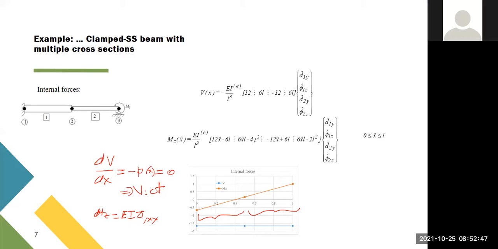Doctor, I have a question. Go on. What will happen if, for example, at joint 2 we have a punctual force, or in bar number 1 we have a distributed force? We only adapt the p of x to the force? No, just a second. 2 questions. What happens if I have a force here? Yeah, a concentrated force, for example.